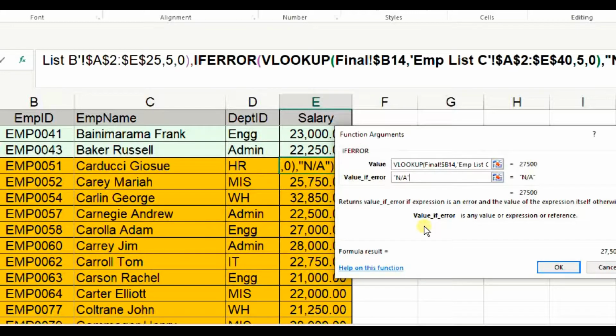In short, when we use IFERROR in multiple sheets, the system will start searching sheet number 1, then sheet number 2 and 3. If out of the 3 sheets the value is not found, then at last the system will show our error statement as not available data. So this is the concept of how the IFERROR function works.